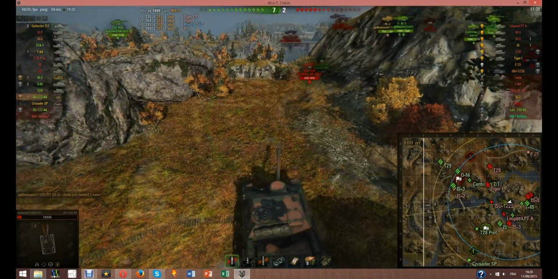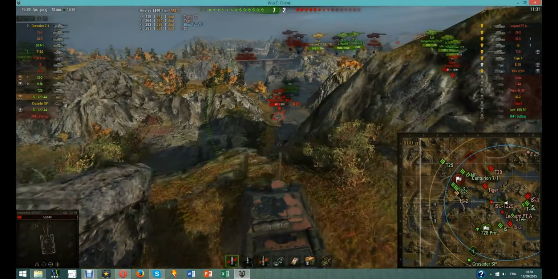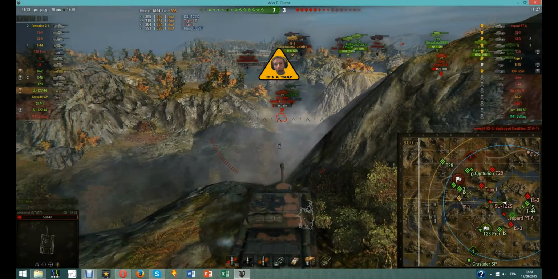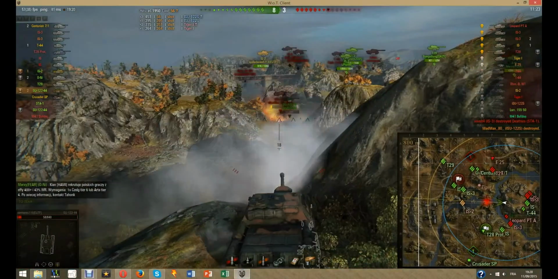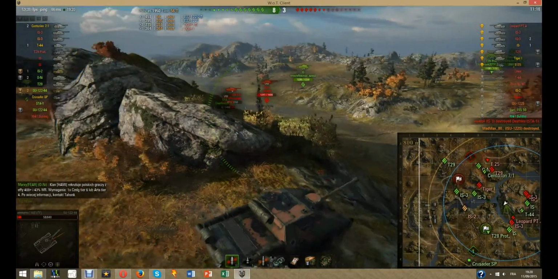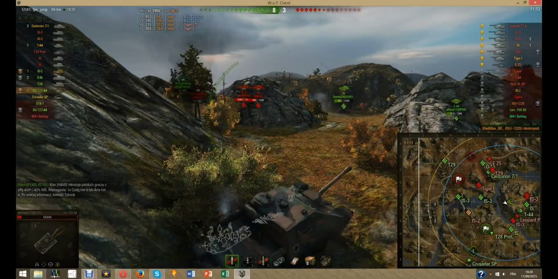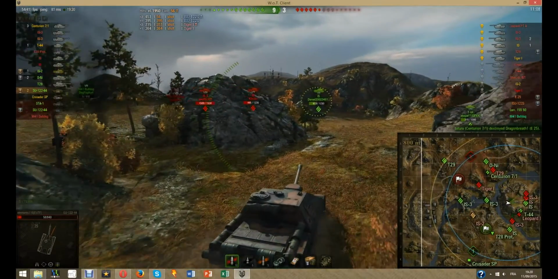So, let's see if I can help the other members of my team. Yeah, the ISU is facing the other way, which is lovely. I can put a shot into the back of his superstructure and do it again to kill him. I was going to try and get a shot at the IS-3 while he was down there, but it wasn't going to happen.